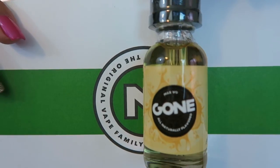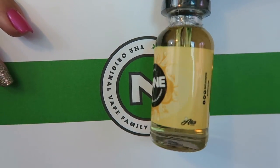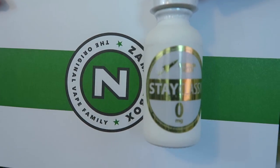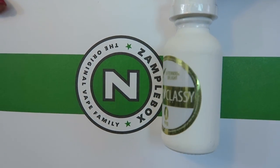Next I have Gone, and I have tried this before — I picked this one because I like it. It is Cookies and Butterscotch and this is from Atlas Vapor. It is $17 for a 30ml Max VG, made in Woodstock, Georgia. Next I have Stay Classy Afternoon Delight. This is Raspberry Lemonade and Iced Tea — $20 for a 30ml, 70% VG, made in Farmingdale, New York.